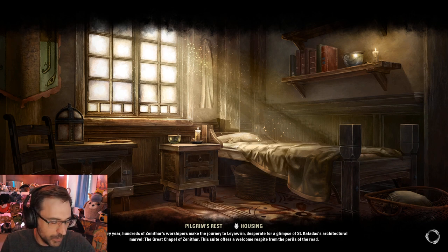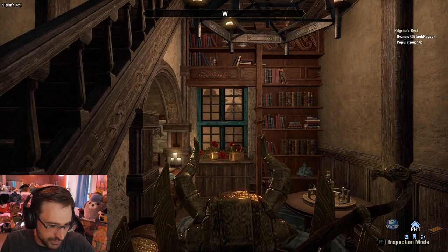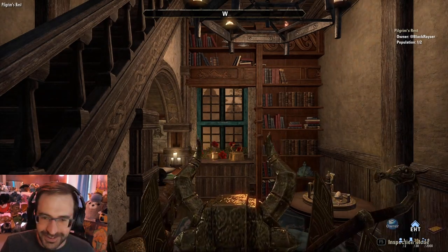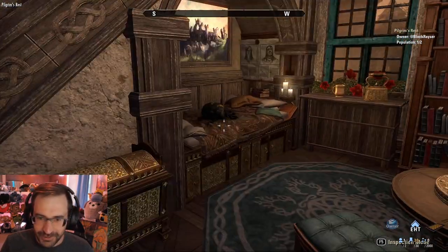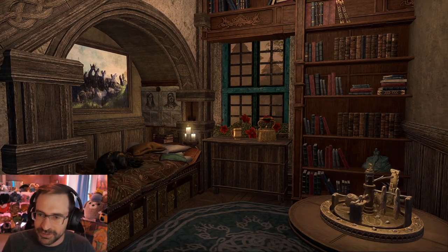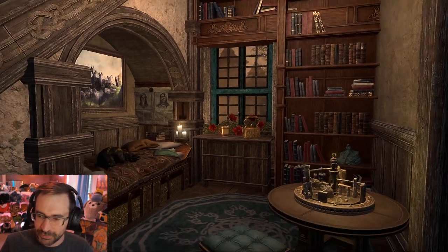Let's see, wait, what were all those? There's a lot of them. Happy Black Razor emotes. A lot of them. Good deal. And she made this cozy little nook here. Aw, the little guar. Okay, good. Black Razor Pilgrim's Rest. I got some art from her for my birthday as well. I wanted to show that off.